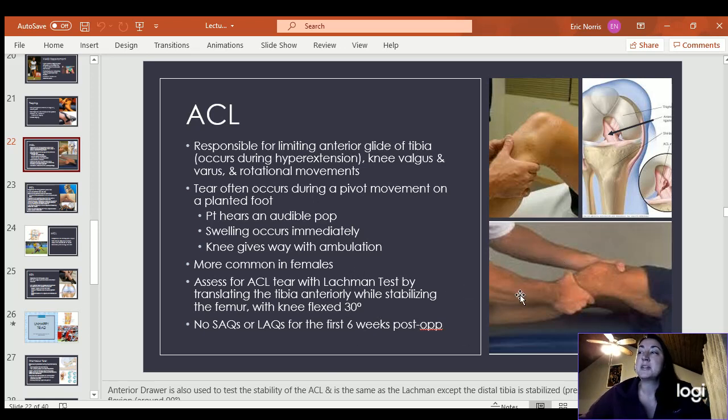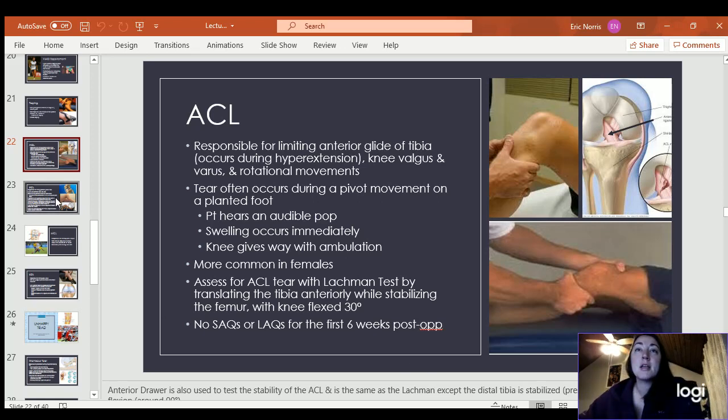The Lachman test is kind of the gold standard, but the anterior drawer test is basically the same thing. We just have the patient in a more flexed position, and typically the assessor will either sit on or use one hand to block the movement of the foot to stabilize it, and then do the anterior translation of the tibia. So it is also used in assessing the anterior translation to determine if there is a tear in the ACL. So the Lachman as well as the anterior drawer.